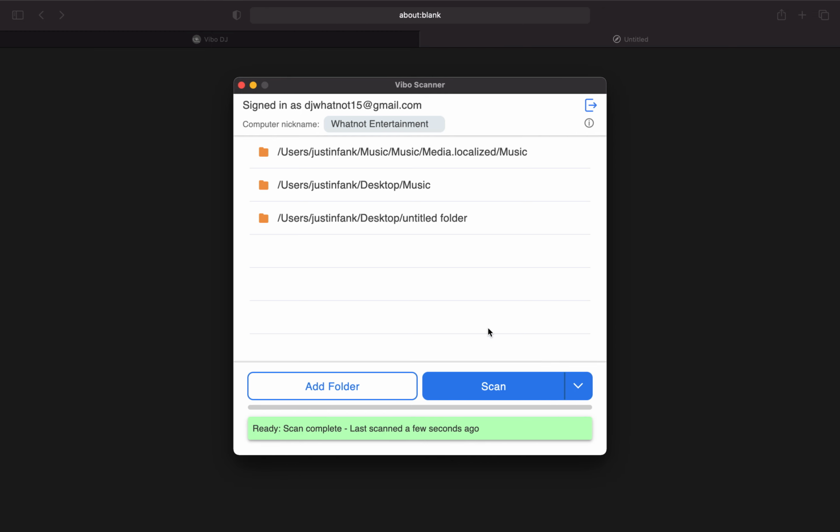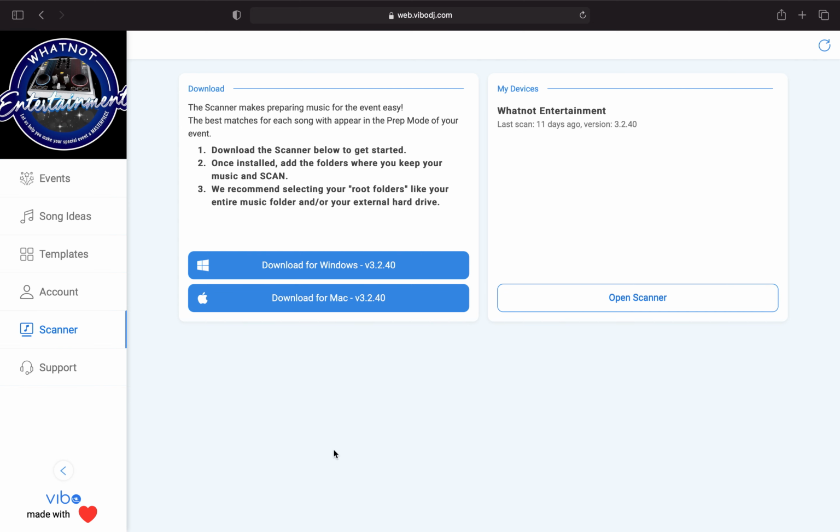6,141 songs I actually have on this computer. And this computer is a 2015 MacBook Pro, 15-inch. I also have two external hard drives that have more music on them than the computer does. So I alternate between the external hard drives and the computer at the weddings, and I have a very large music library. So after it scans, we just close that out.